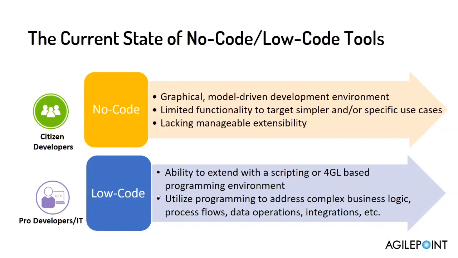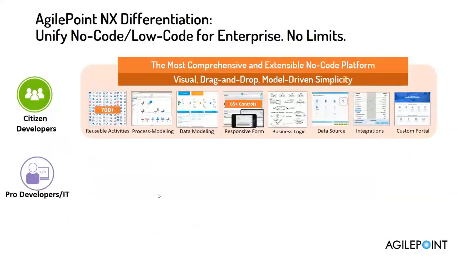On the other hand, we have the low-code camp, who offer a little more control, but tend to be extended with a proprietary scripting language or some sort of fourth-generation programming language, which is great. It might be able to address a slightly larger number of different use cases, but these tend to be limited in their appeal to less technical users. Now, with that being said, AgilePoint is truly a unique and powerful blend of these two different categories of low-code software, and I'll give you a good sense of how we can deliver on that promise.